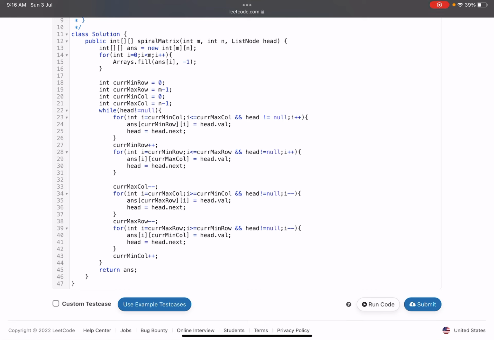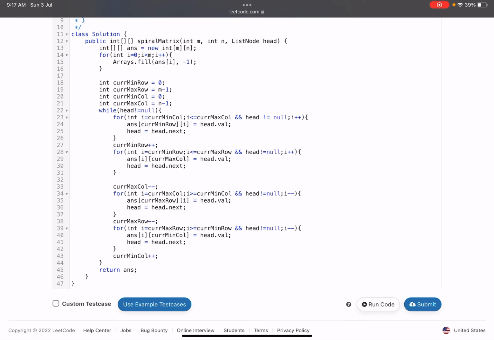And I have added a condition: while head is not equal to null. The reason being, we need to have elements to put into the matrix. If the linked list is exhausted, don't do anything, right? So on line number 24, answer of current min row, i equals head dot value. That means the row is the same, the column is increasing.